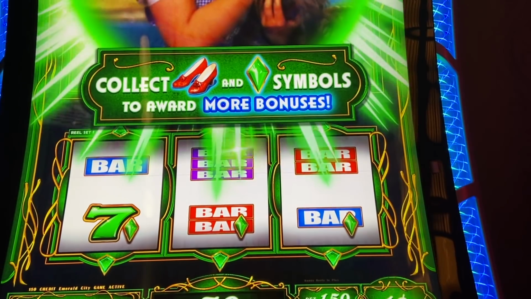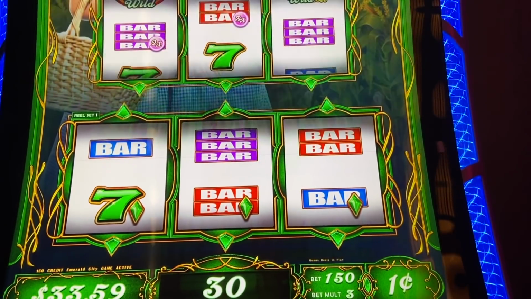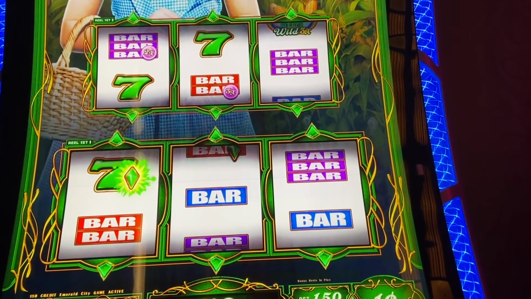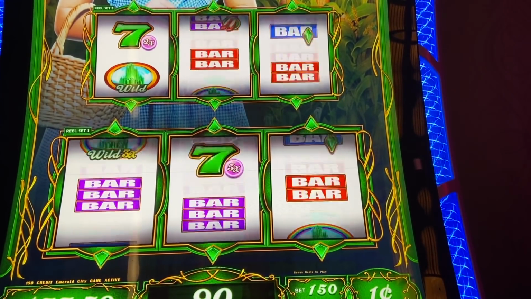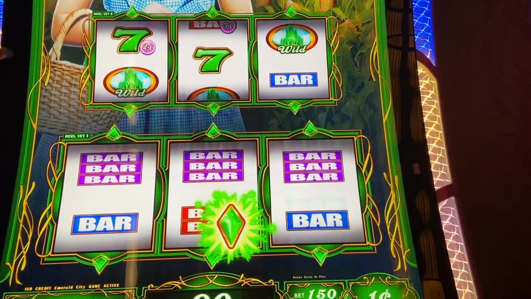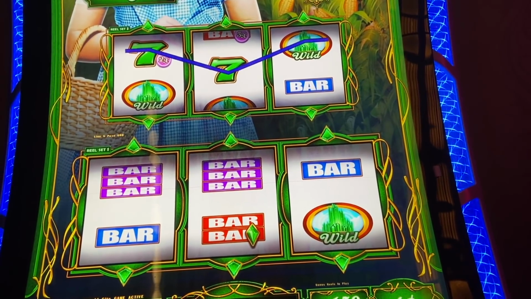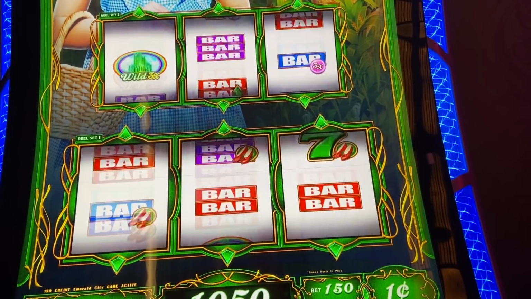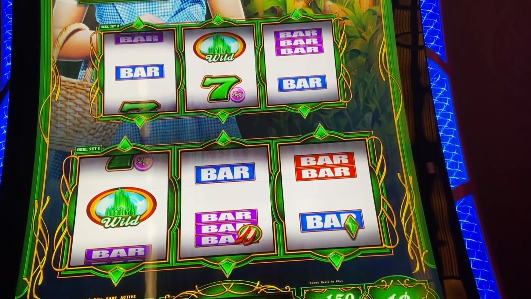Oh my gosh, yes, this is excellent. Double Dorothy free spins. Come on, emeralds and shoes. And we have seven spins. Oh, that's nice up there. All right, we got a line hit up top. Oh, okay, shoe. One more emerald. And one more emerald or shoe for the win, for the bonus. All right, there we go.